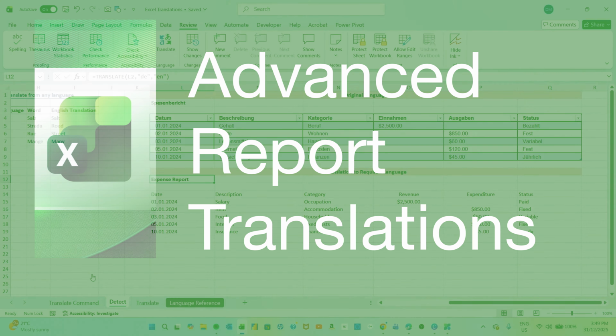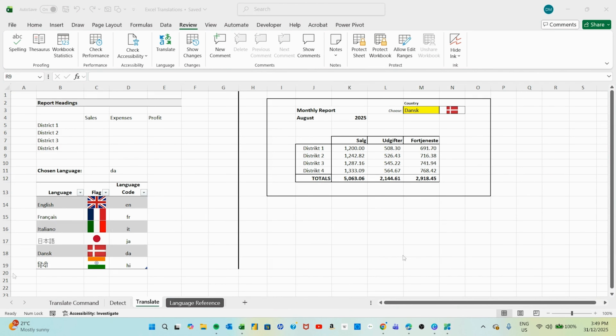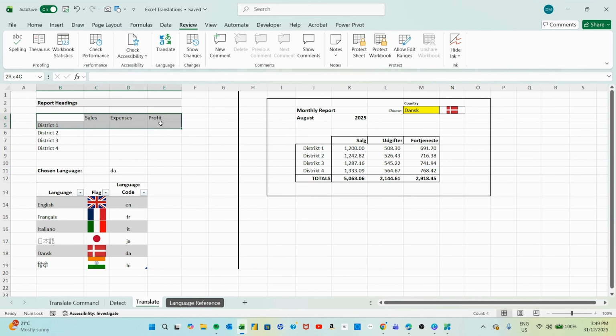Right, so let's have a look at our next one. And we've got a few techniques at play here, which are pretty awesome as well. Up the top here, I've got a default area for my native language, shall we say, report headings. And I'm producing them over here, but we'll come back to that in a moment.